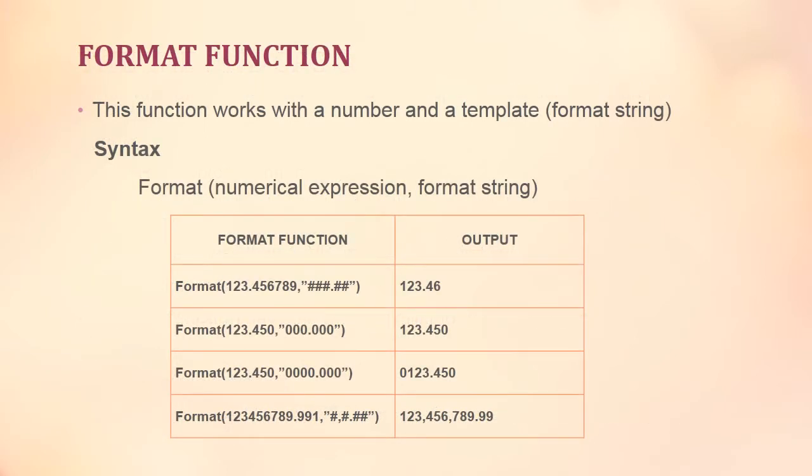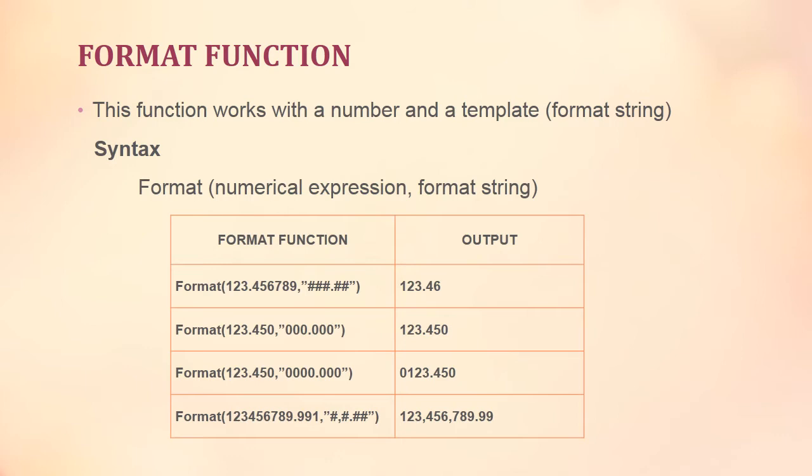Format function. The Format function is used when we want to print the data in a desired format. Here we have the syntax for the Format function: Format(numerical expression, format string). So the expression will be formatted in the format which we have given in the format string. Here we have some examples. In the first example, after the decimal point we have nearly 6 numbers, but since the format has given 2 as the symbol, it is rounded off to 2 digits.